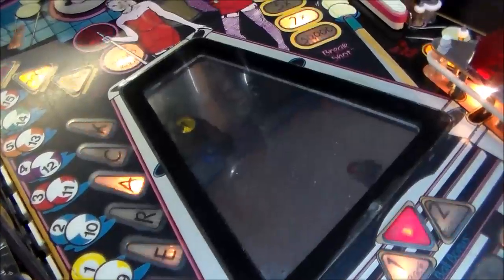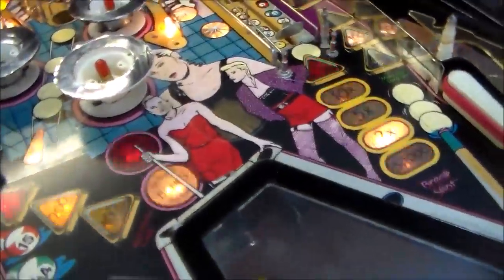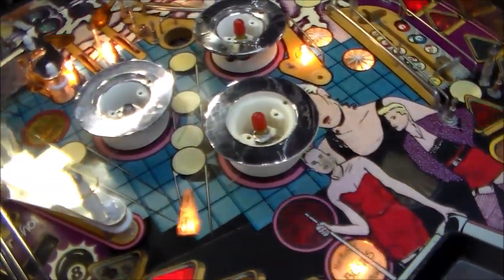Also, I put the glass back in, but as you can see, there's a couple spots missing from it, so it doesn't look great. It's all right, but I might have to try to find some two-way glass that I can cut another, and it's two-way plexiglass, so I don't know.